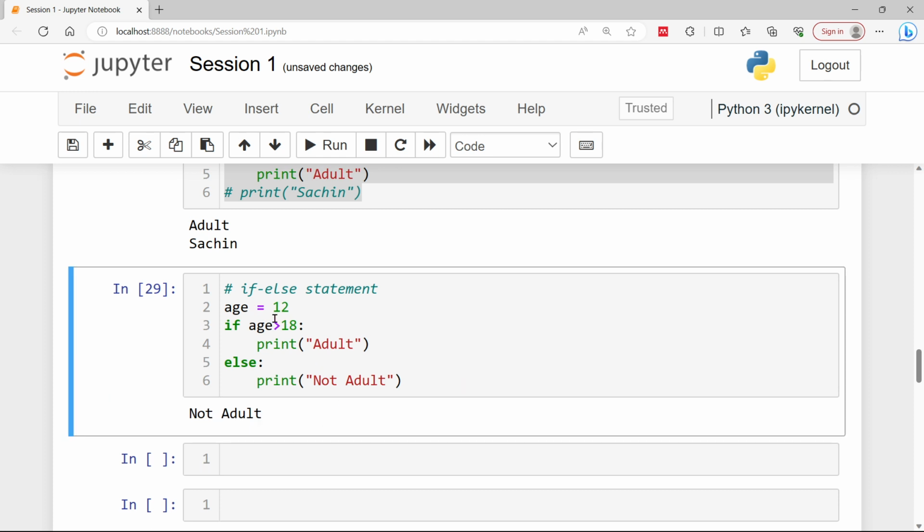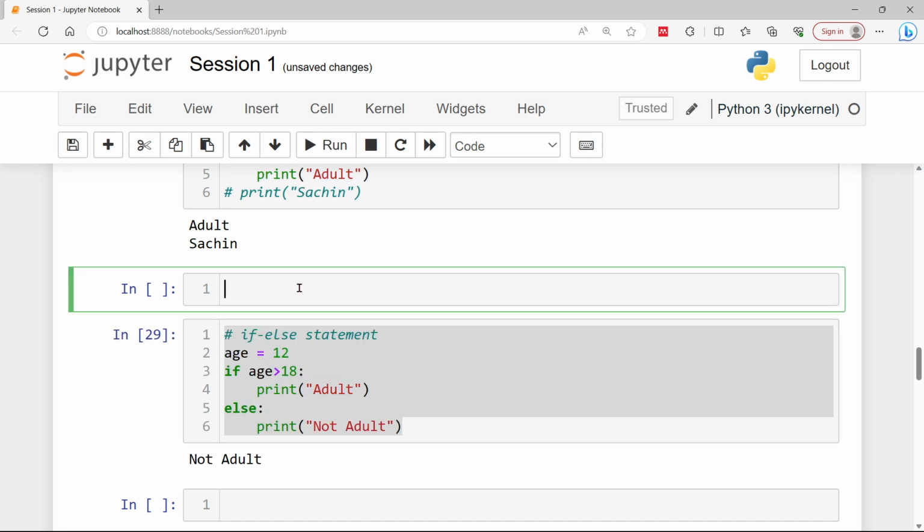So you can see, if the age is 12, it checks for adult. This is not true, because 12 is not greater than 18. So it's going to jump to the next condition, which is the false condition. In case of false, it will choose not adult. Now I'm going to check in another way. Suppose we write age equals input. What is input here? Input is the keyword where we use enter your age. We are asking for it from the keyboard, right?